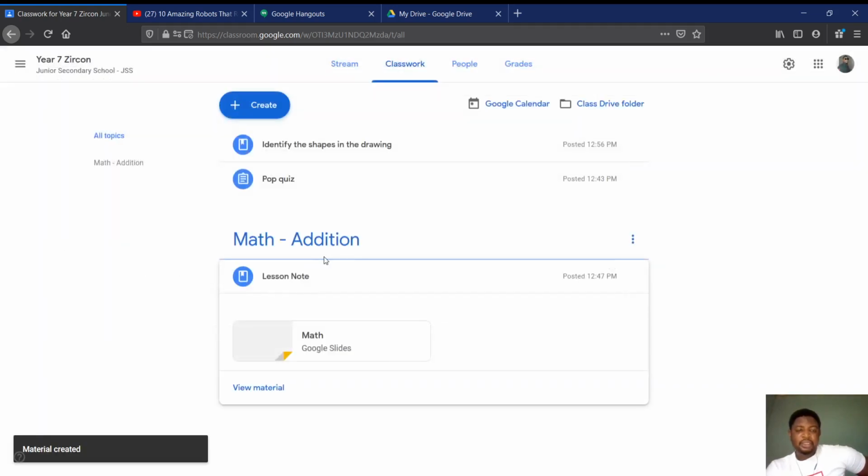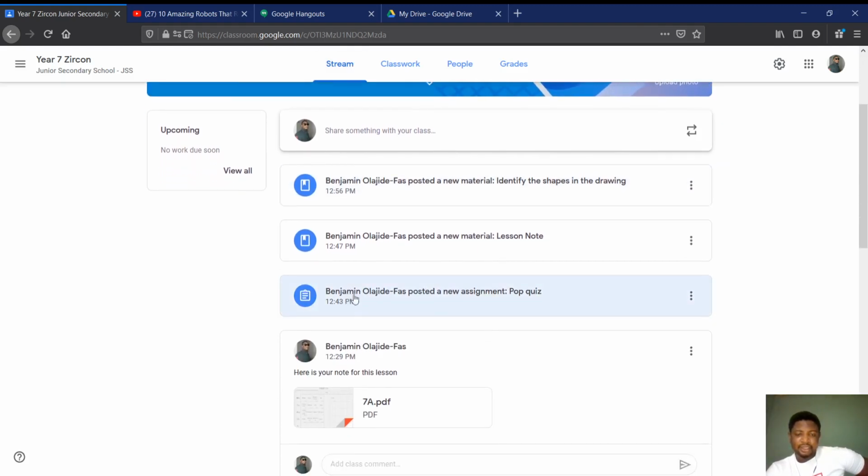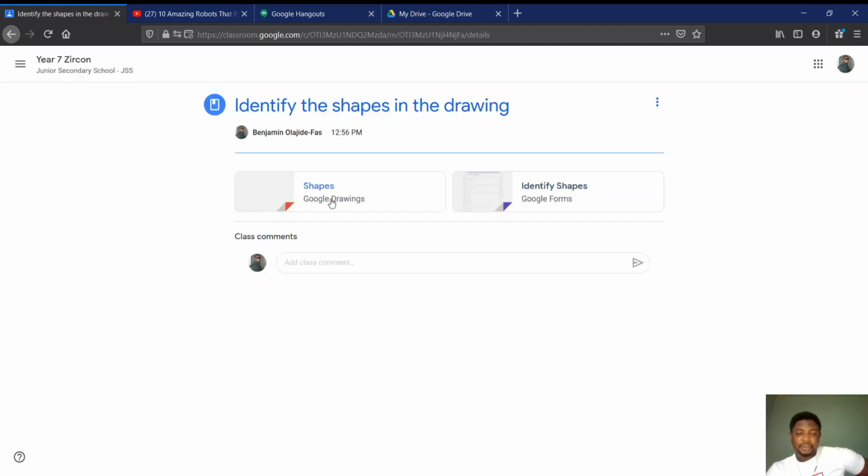Now after posting this, you go back to your stream. You can see them. Okay, posted a new assignment in Popquiz, posted a lesson note, posted identify the shapes in the drawing. Now once you click on it, you can look at the shape, then answer the quiz.